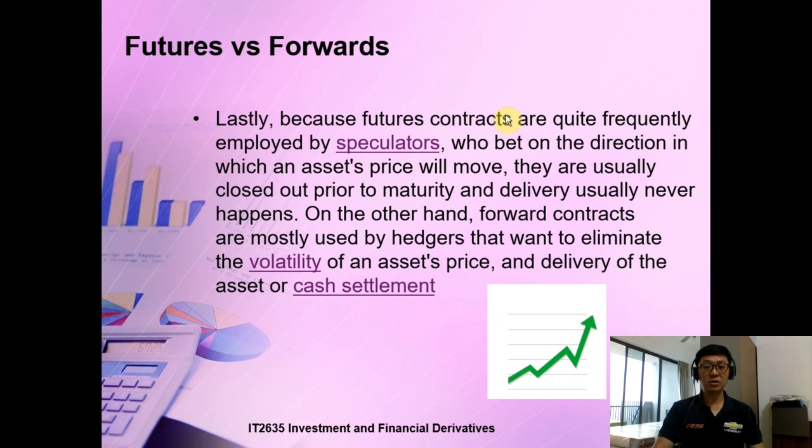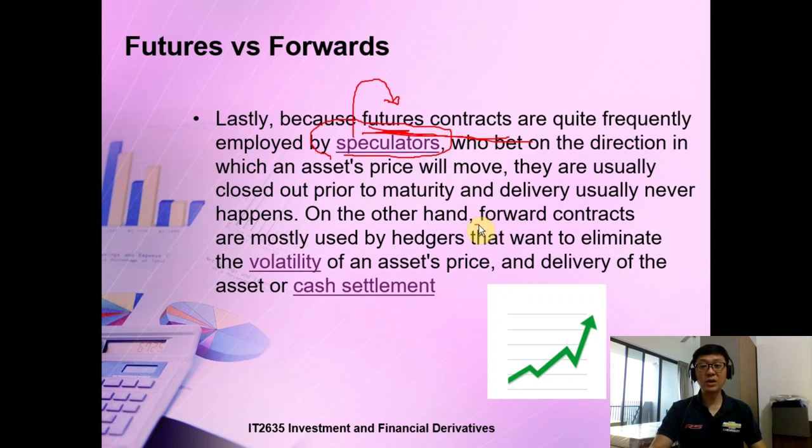In the futures contract, normally there are the speculators, who are always betting on the market direction, whether it's going up or going down. Speculators are the ones who like to play with futures because of uncertainty, and that's where there's high risk. And since there's high risk, there's more opportunity to earn money. So that's where they are coming from.